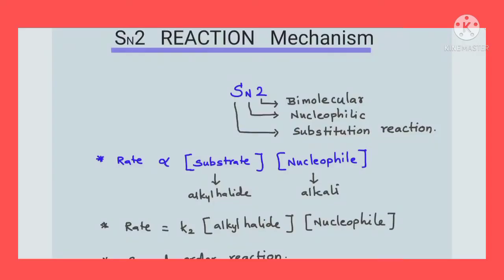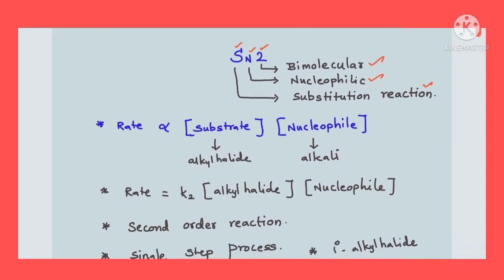Good morning. In this video I am going to discuss the mechanism of SN2 reaction. So in SN2, 2 stands for bimolecular, N stands for nucleophilic, and S stands for substitution reaction. So SN2 reaction is nothing but bimolecular nucleophilic substitution reaction. So let us see what is meant by bimolecular nucleophilic substitution reaction.